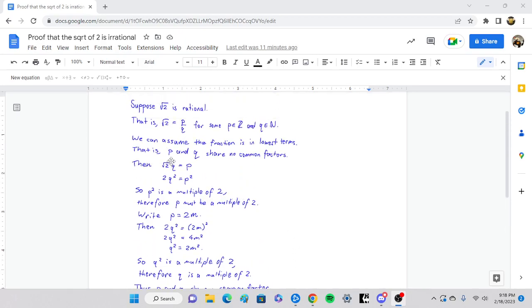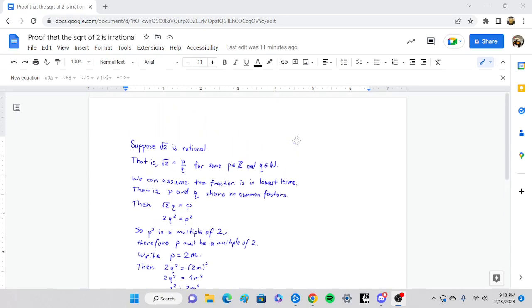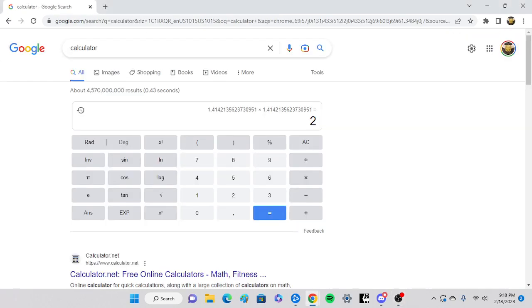It's a bunch of math stuff, and the problem with math is that some people just don't know how to do it. I myself am one of those people. So we're gonna skip this entirely because I am a genius and I found a better way to prove that the square root of 2 is irrational. Ignore this. So what I'm going to be doing is called a proof by calculator.